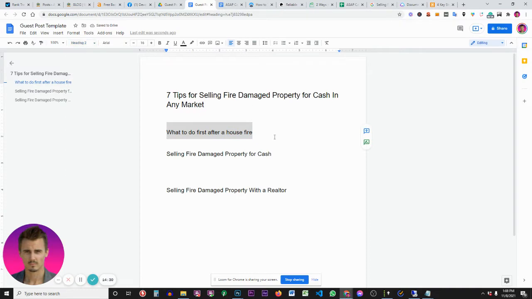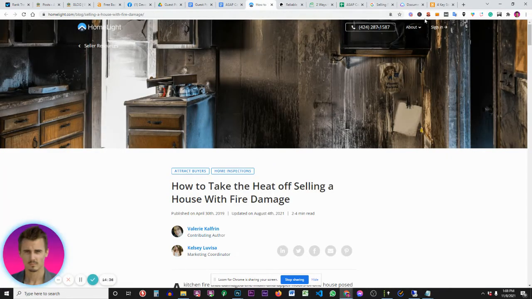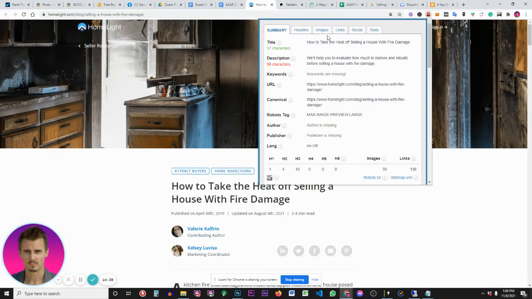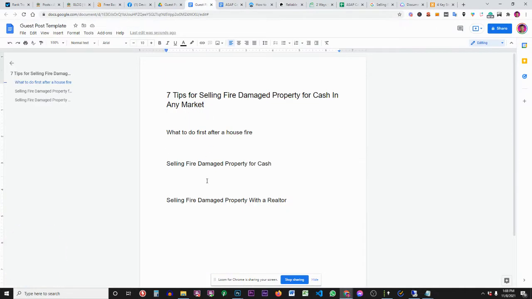Is an H2, perfect. And then I'm leaving gaps right here because we're going to have all the content in the middle, right? So that was on home lights. I'm looking for headers that are good things I could add to my articles. 5 steps to selling a house. We're talking about 7 steps, right? So maybe I should have that in my article, 7 steps.